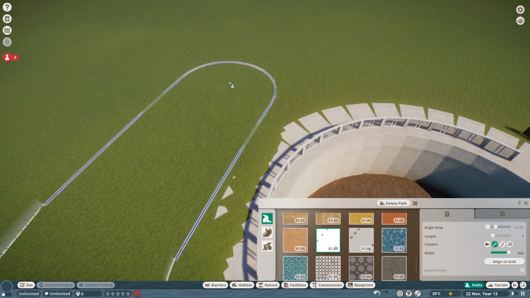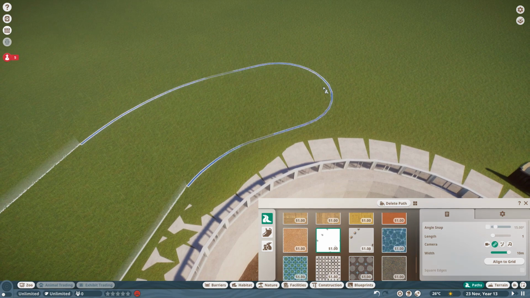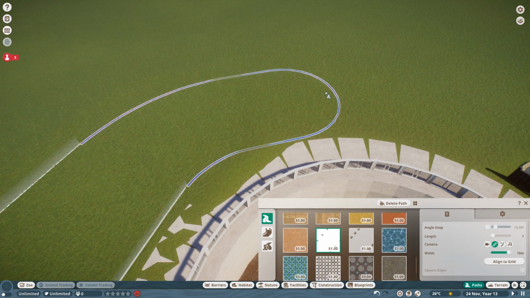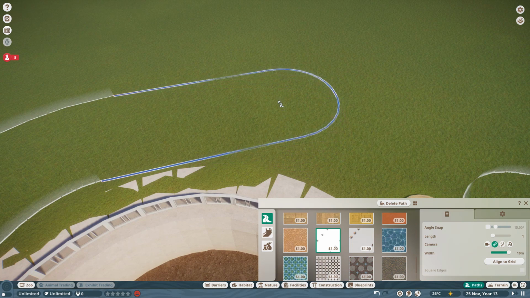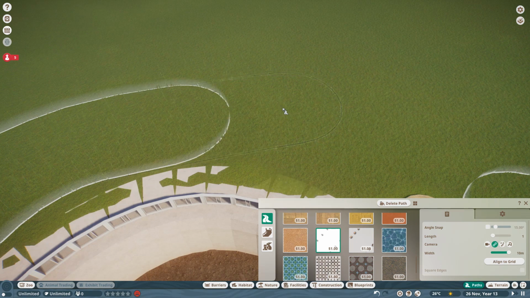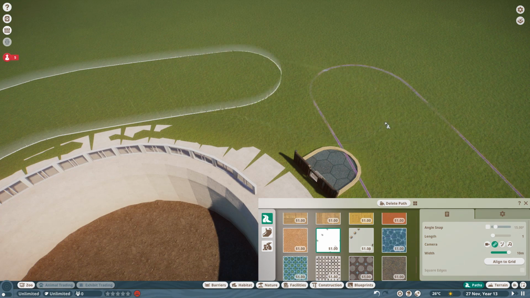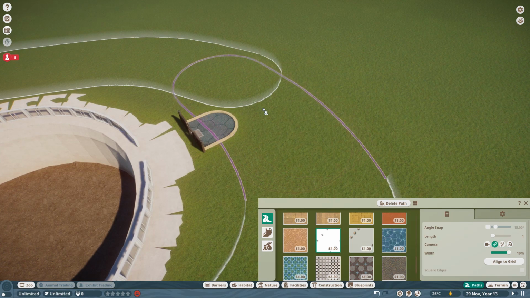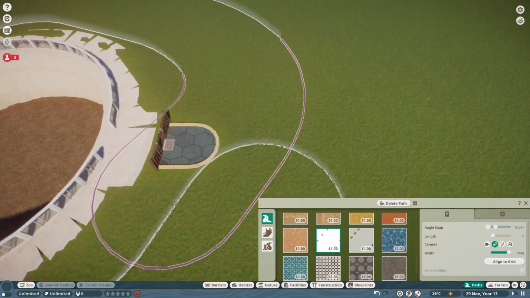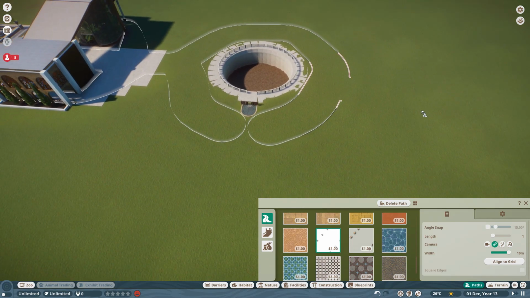I don't know if it's because it's this natural pathway possibly and it's manipulating the land. But it's really not happy with this pathway at all, is it? Okay, now it won't let me link them together. Okay, what's that gonna do?